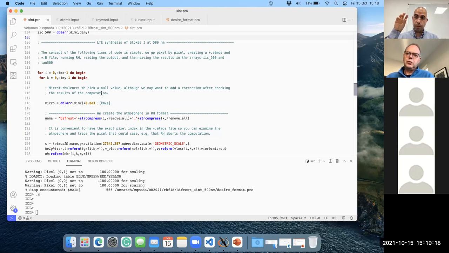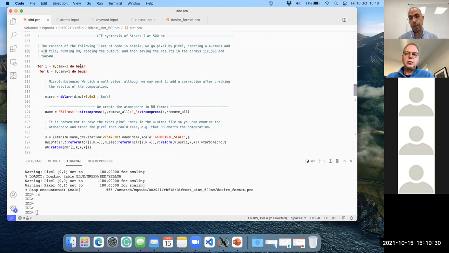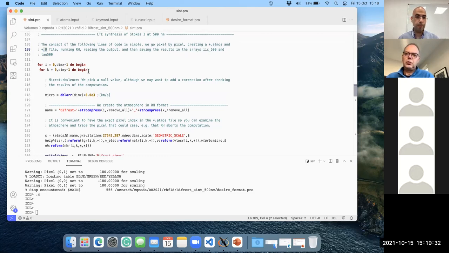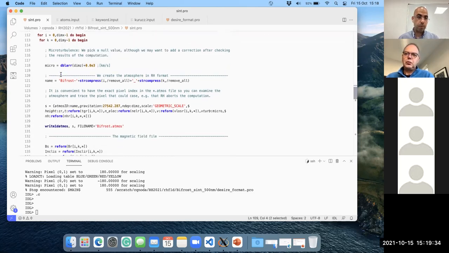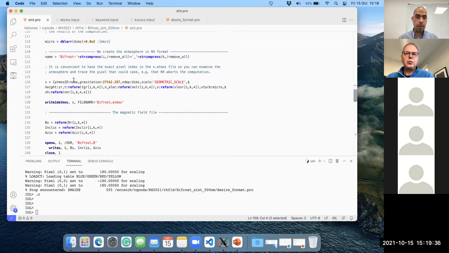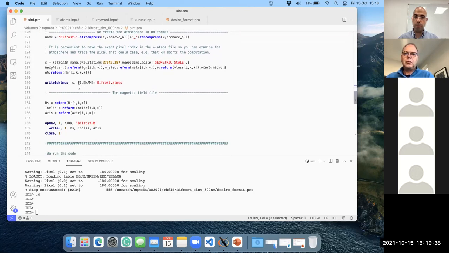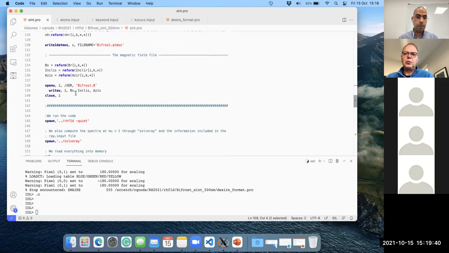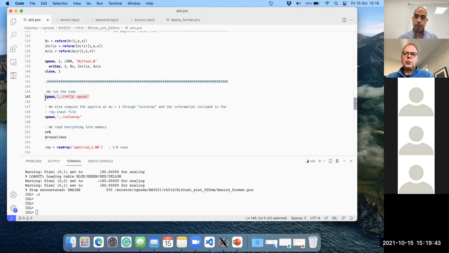We write it on this kind of file for RH, so the thermal part as a .atmos, and then the magnetic field as a .b file. Okay, so it's basically the same we did last week. We don't have microturbulence, so we just write the name and then provide atmosphere and write atmosphere. The same with the magnetic field. And then we run RH.